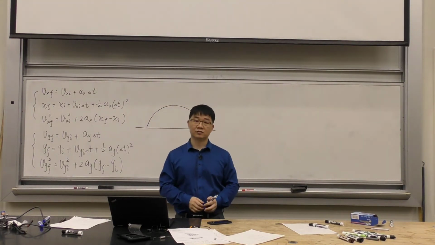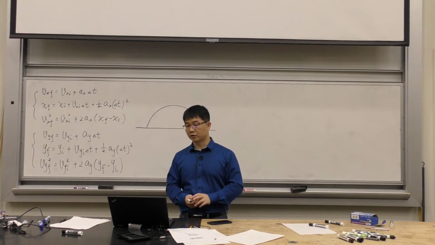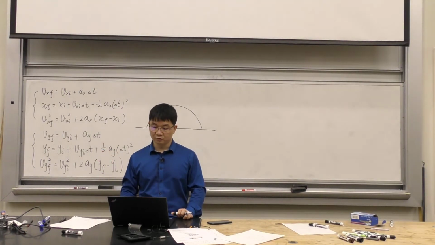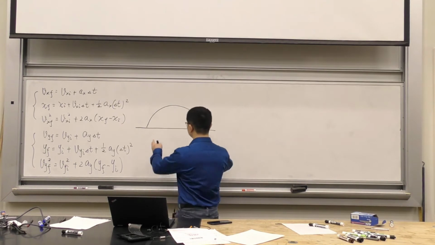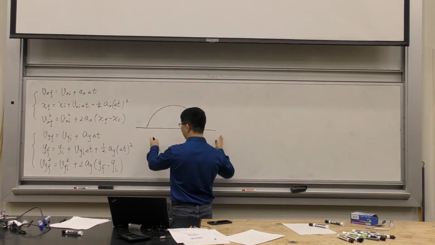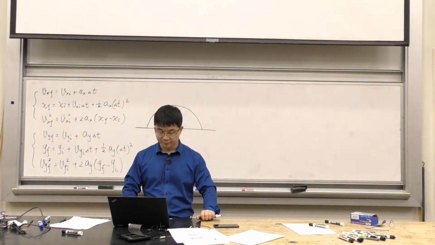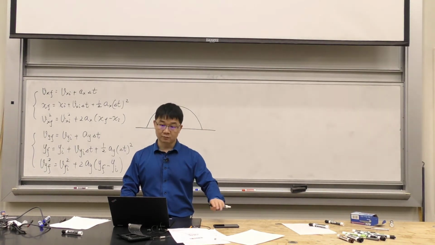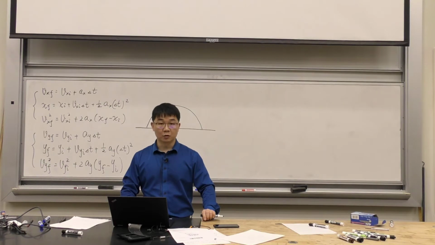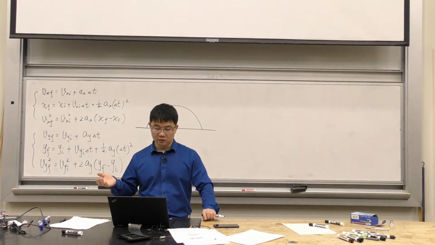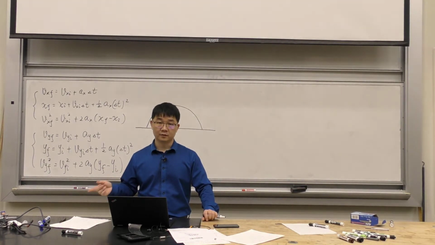So again, this is not intuitive at all, okay? We're going to use this theory to find the best angle to launch this projectile so it's going to travel the longest distance in the x direction, which is called maximum range, okay, in this question. So this is a classical question in projectile motion. So for example, in a football game, right, if the player kicks a football, of course he's going to land at the same level, right? So in which angle should the football player kick the ball so that it's going to go the largest distance in the horizontal direction? So that's what we want to do here.